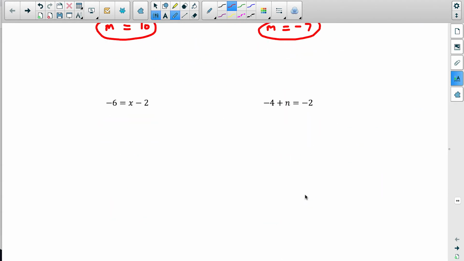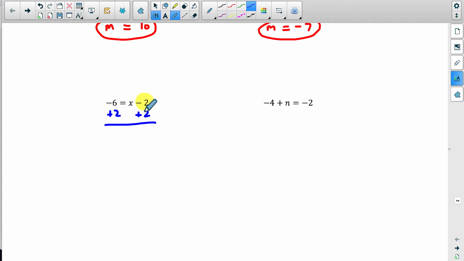Okay, we're moving along here. Letters on the other side? Who cares? Doesn't make a difference. We want this letter all by itself. What's the problem number? This is the problem because we want the letter all by itself. We want to isolate that variable. So we got to get rid of the minus 2. How do we do it? Do the opposite operations. The opposite of take away 2 is plus 2. And what you do to one side, you do to the other side.